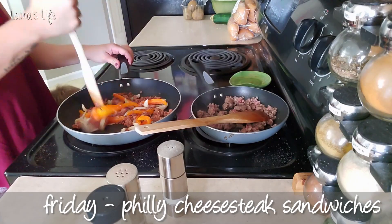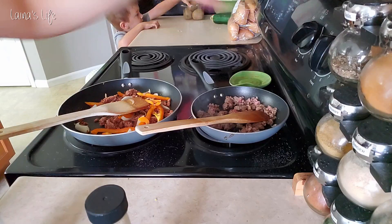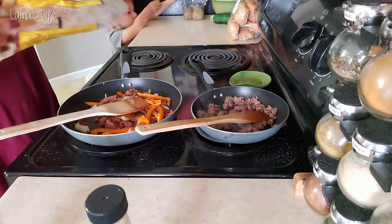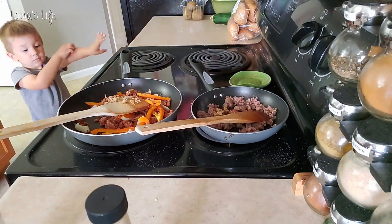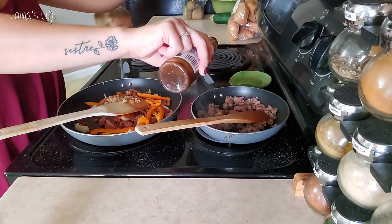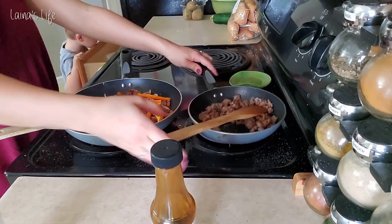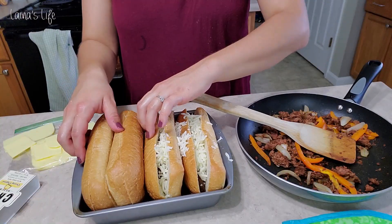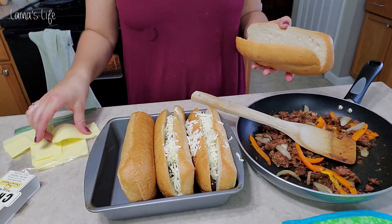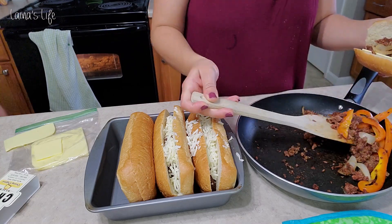For Friday this week we went with Philly cheese steaks. The meat I used for mine is something new I've never tried before that we just recently got in our area — it's called Match Meat, and this is the ground beef version. If I didn't read the package and cook it myself I would have thought this was not a vegan product. It tastes really good, definitely reminds me a lot of ground beef, and even my husband who's crazy picky said he would totally eat it.